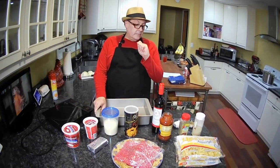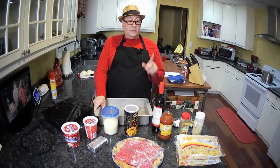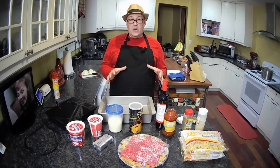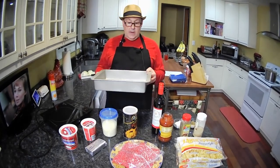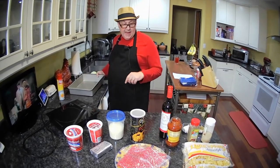One of the reasons I like this kind of casserole is it really reheats well in the microwave. If you don't want such a large amount, cut the recipe in half and use a regular 9 by 12 pan. This is my pan I use for when I make lasagna.